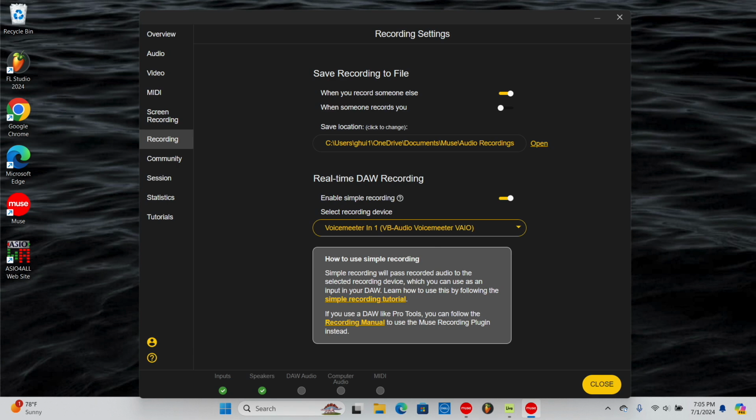Again, we recommend something like Voicemeeter output, but you won't be able to use it to share computer audio at the same time. An example setup would be VB cable for sharing DAW audio and Voicemeeter output for recording. If you also want to share computer audio, you'll need a third audio device, such as hi-fi cable.